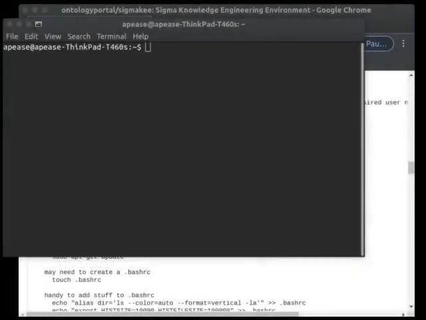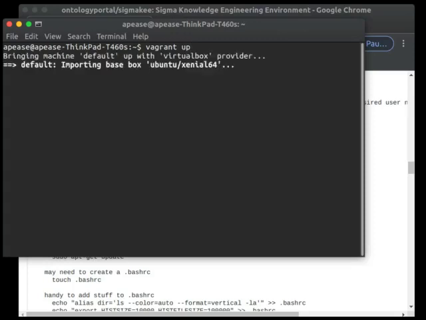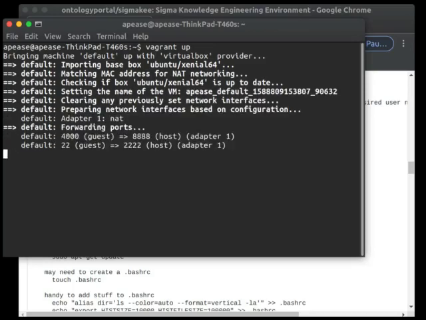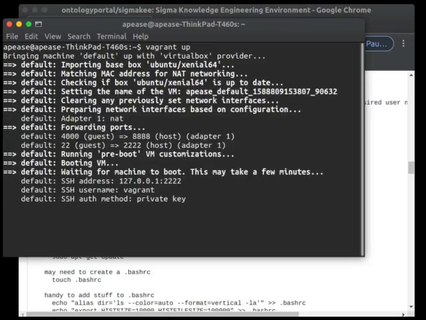So this won't be a tutorial on Vagrant, but I am going to use a Vagrant virtual machine just so you can see that I've got a completely clean machine. The other thing I'm going to do is that if, of course, any of these loads take a long time, I'm going to speed up the video. So it's not that I have a ridiculously fast internet connection if you see stuff going very fast.